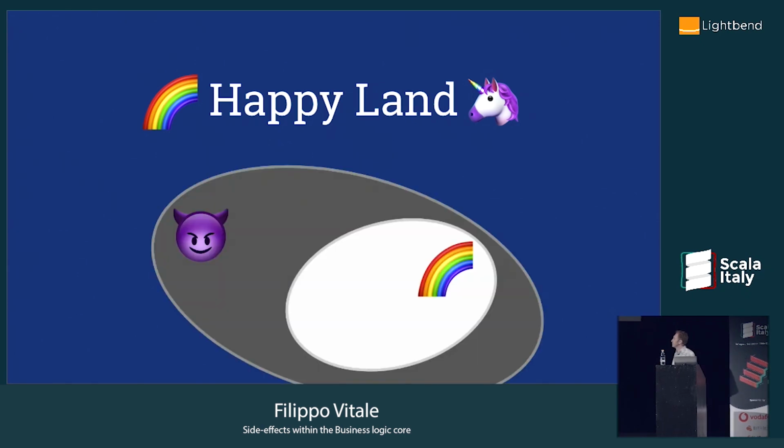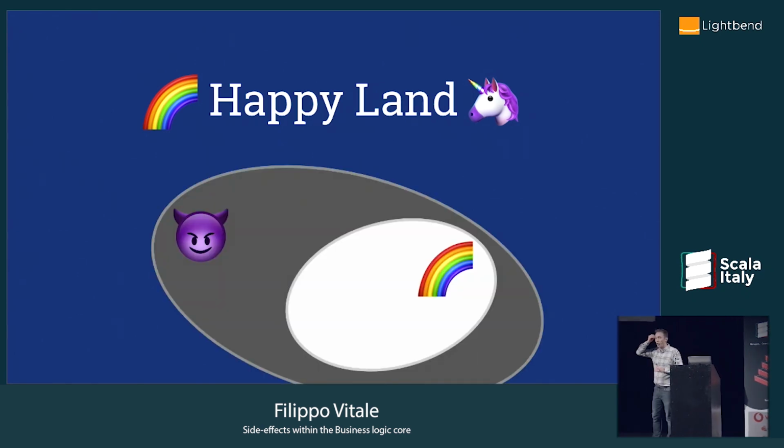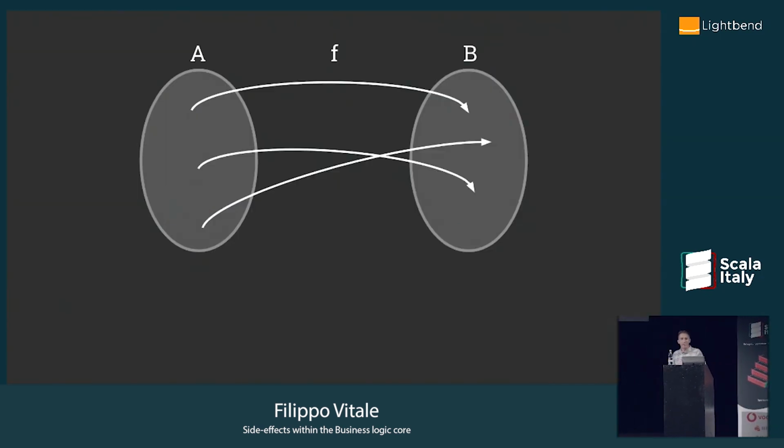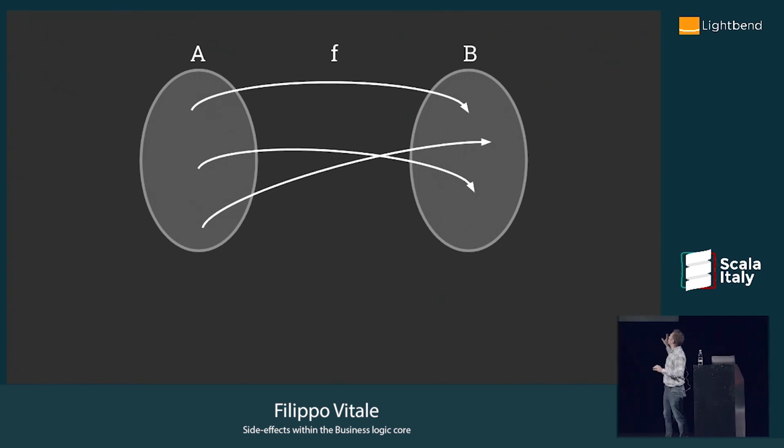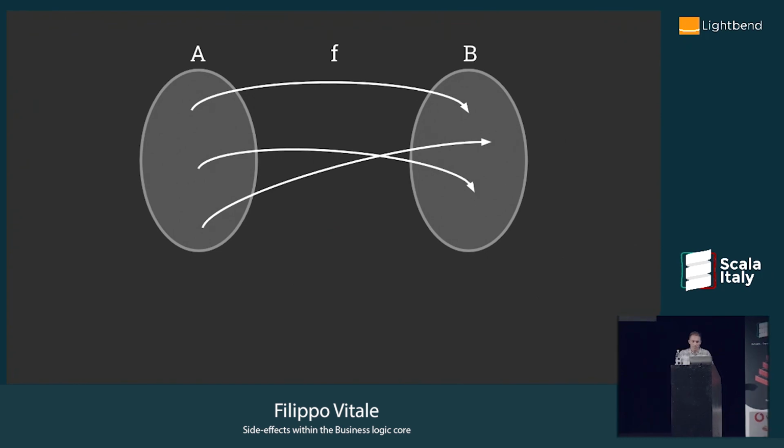What I mean with Happyland, so let's imagine a code base, your code base, any code base. In this code base, there is one part, okay? It could be just one Scala file. There's one part that is made of pure functions, okay? Where everything is beautiful. From A, you always go to a B, for every single A, and you go to the same B all the time without any side effects, right? In Happyland, basically we are mapping with F from A to B, okay?